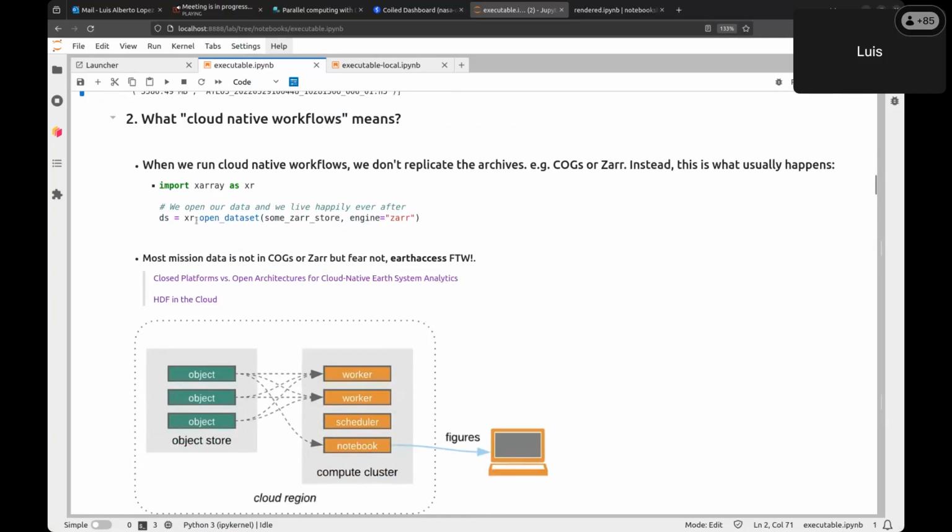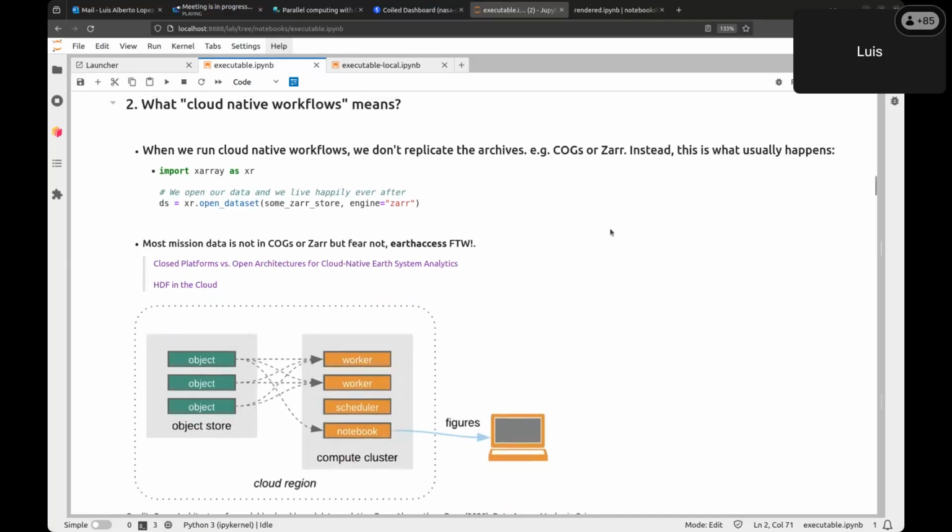Normally this is what happens. You open a store, and I'm using Zarr as an example. It could be COGs from HLS or something. And then you do your analysis in place, you run your workflows, and we live happily ever after.